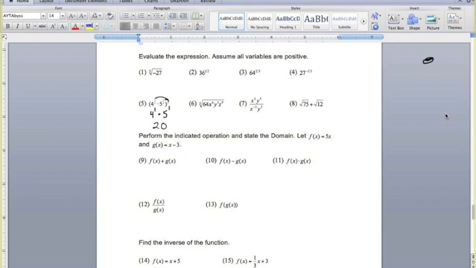The next problem that I want to look at is like number 6, but I'm going to change it a little bit so that it doesn't work out quite as cleanly, and see what we would need to do about that. Okay, so this is the same type of problem as number 6. But the values are changed so that it's not going to work out quite as nicely as number 6 does.